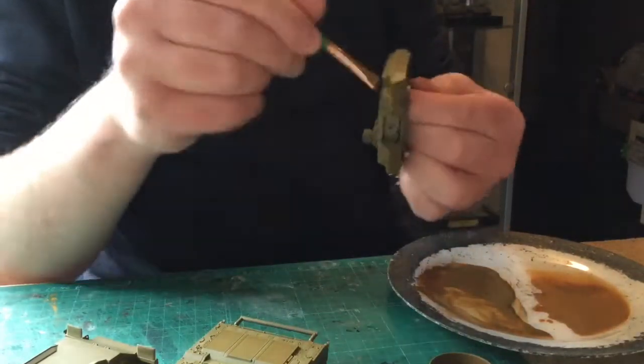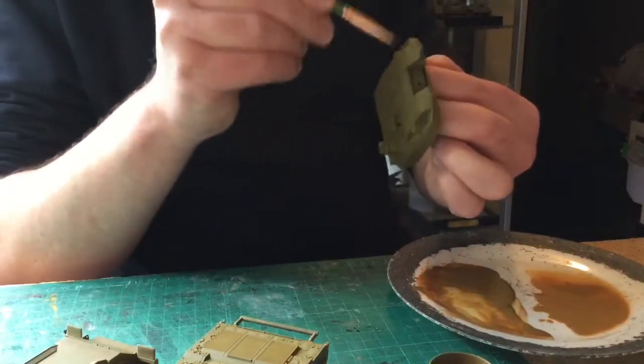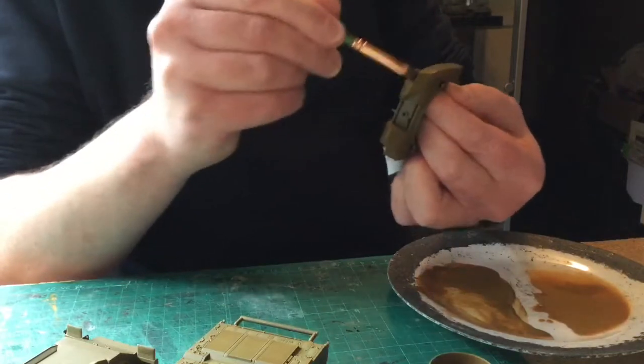Just trying to make sure I get my brush work down into any recessed areas, because it's quite easy to miss them.